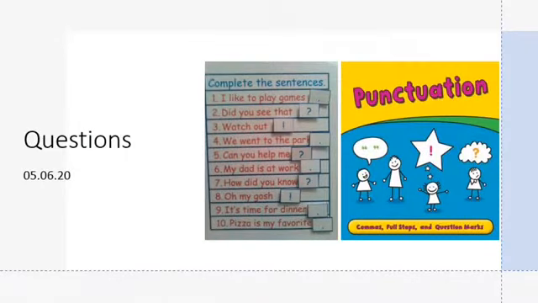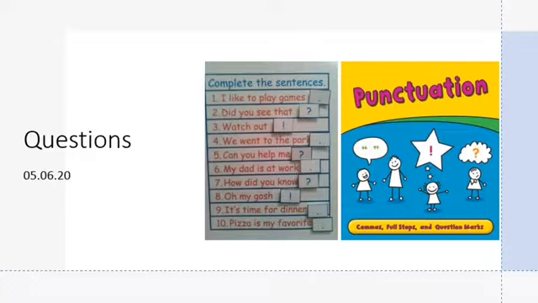Now, like we've just said, our focus this week is going to be questions. Questions are no different to the normal sentences you've been writing, but the only thing that's different is the type of punctuation you use at the end. The punctuation we went over in class so far has been full stops and exclamation marks. Now, a question mark is a different type of punctuation, and you put it at the end of a question. It's similar to an exclamation mark, but we'll be going over how you do a question mark.